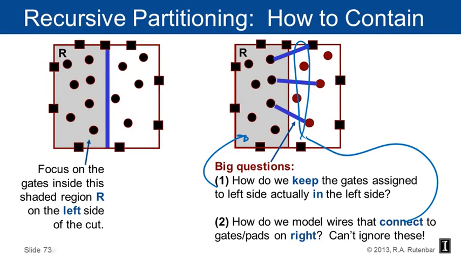The reason that the quadratic placement problem is so attractive and why people like this method is that it optimizes the lengths of all the wires. If in the partitioning problem we ignore the fact that there are, say, a whole bunch of wires that connect to gates that are not on the left-hand side, we're going to put those gates in the wrong place. The gates that are heavily connected to gates on the right-hand side, they probably want to be on the right-hand side of the gray box. I can't just take all those wires and make them vanish. I have to do something with those.